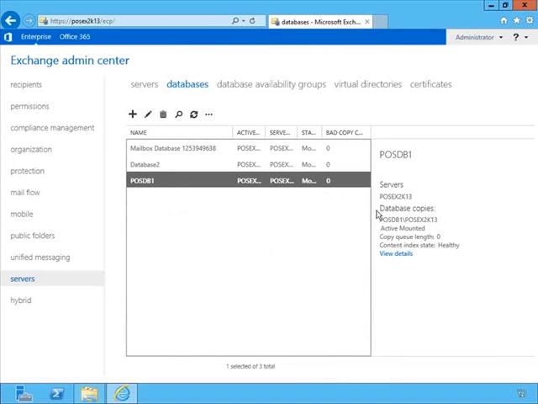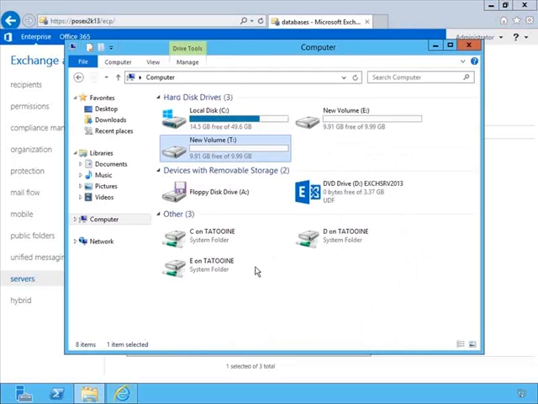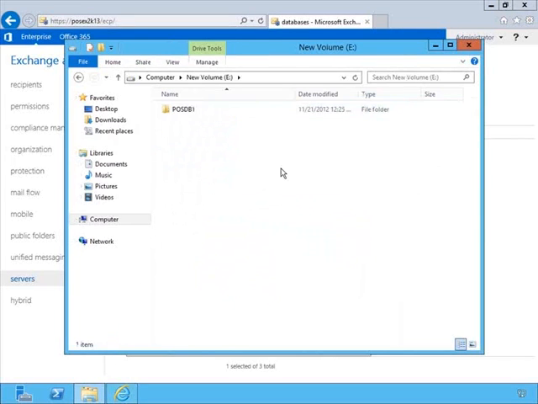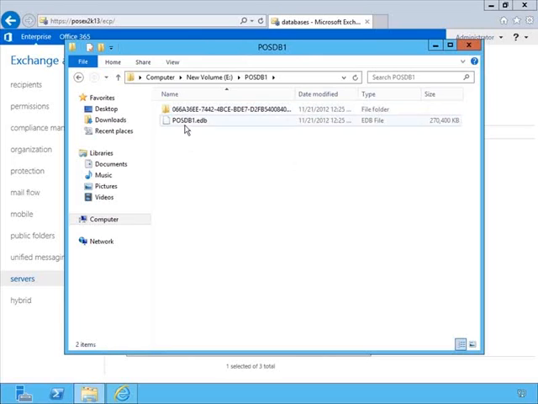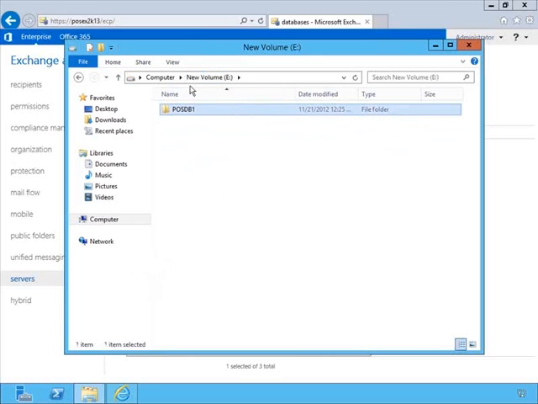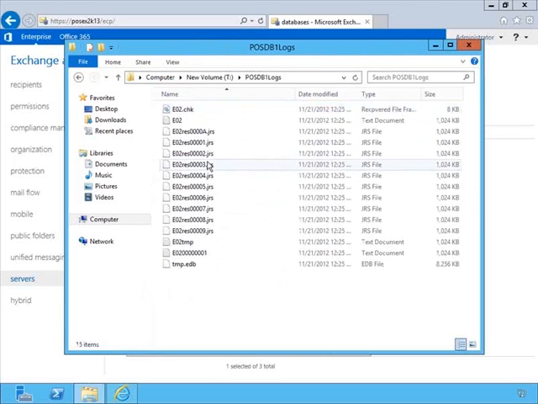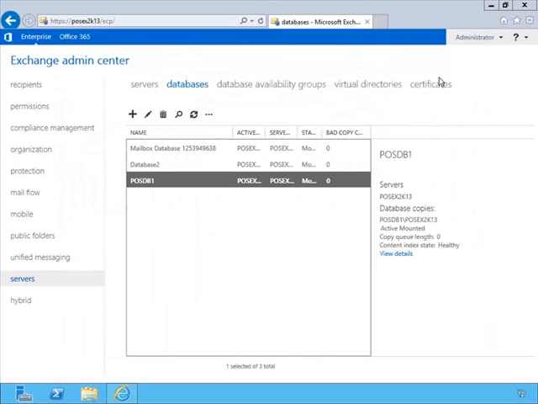It is mounted. We get the information here on the right-hand side. If we go back to our folders here, we go back to the folder POS DB1, we see there's our EDB file. And the logs are set up to go to here. All right, so we've just followed best practice in that sense.